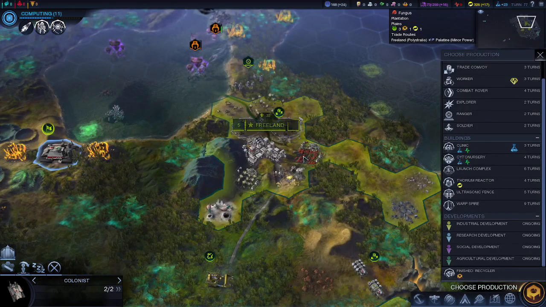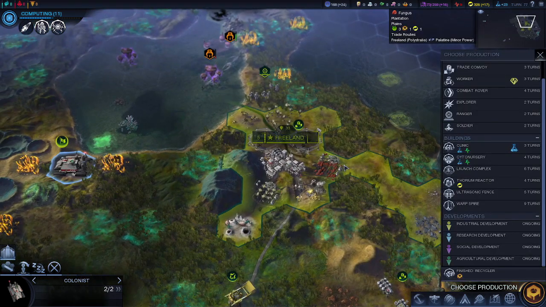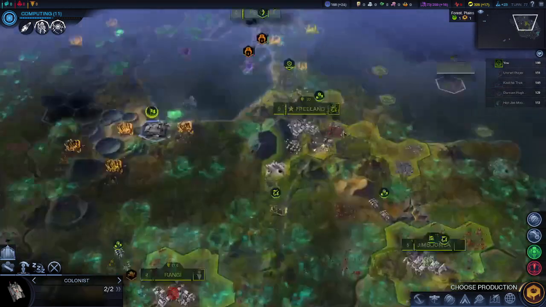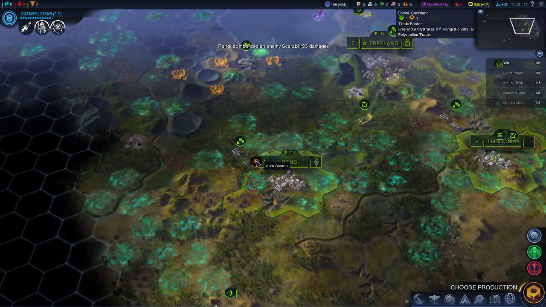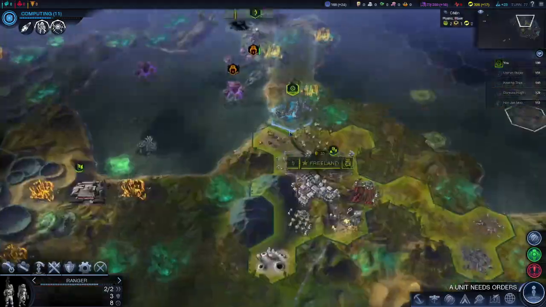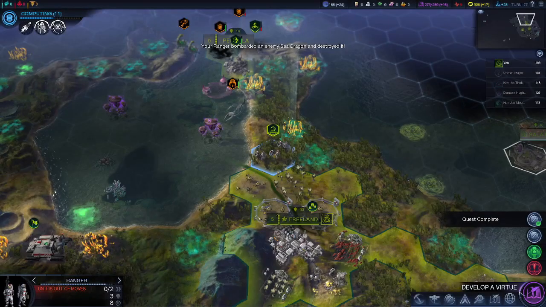Now Freeland finished all it needed. Let's get ourselves a worker quite fast and then some building. Aliens will probably eat my convoy. Make a ranger in Rangi. And we got 200 culture from fresh specimens.